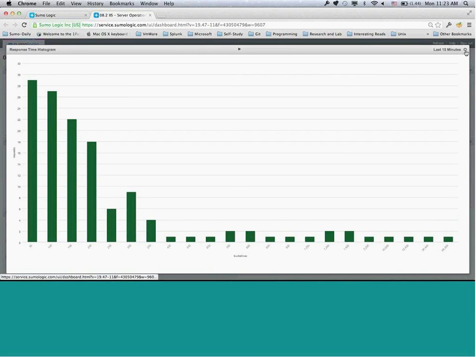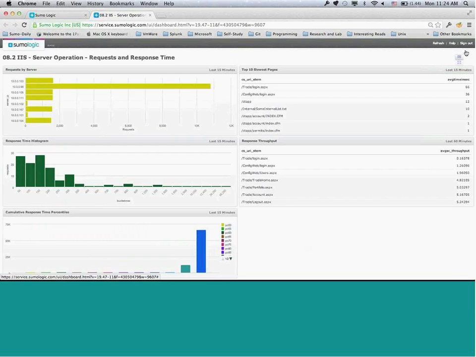This kind of information can tell you if there are certain websites or web pages in your server farm that are taking longer than usual. From the perspective of monitoring operations, this is what you want to see, and you want to look further. So that's about the histogram.